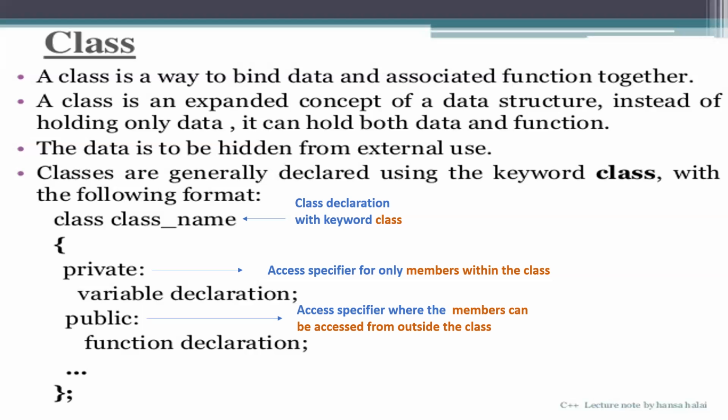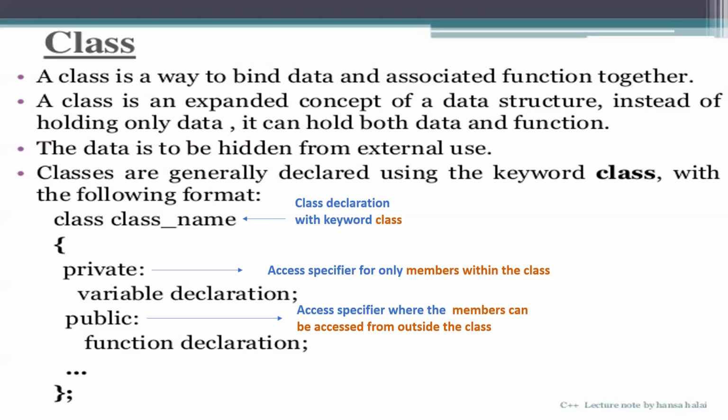The class will have variables and functions. Variables are called data members. Functions are called member functions. And after the declaration of the class, if you can see here, we close the curly brace and we terminate the class with the help of a semicolon. This we have not seen earlier. So you have to remember that the class will be terminated with the help of a semicolon. The body of the class is enclosed within the curly brace, which is followed by the class name.